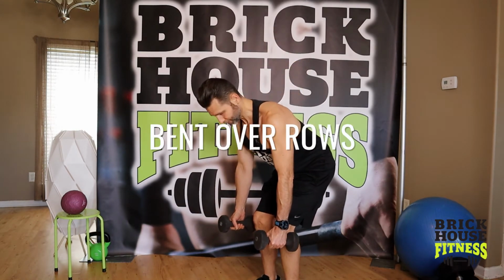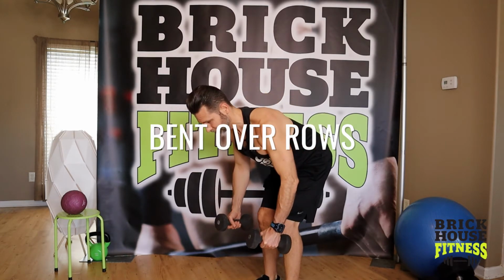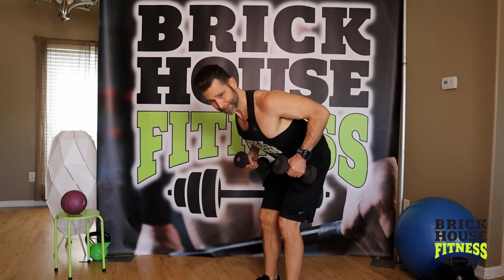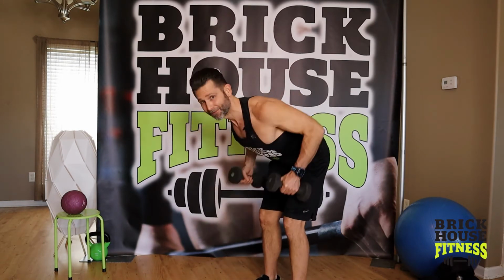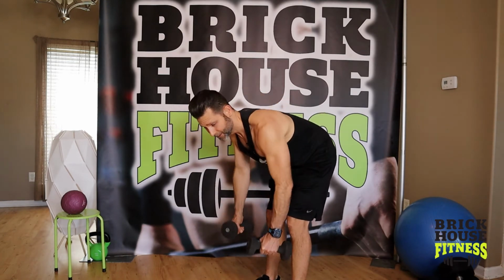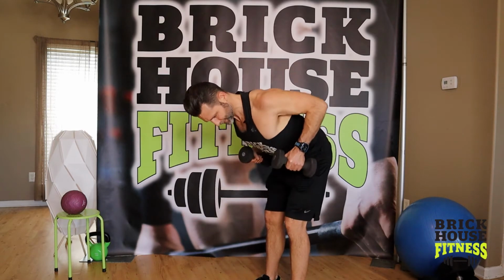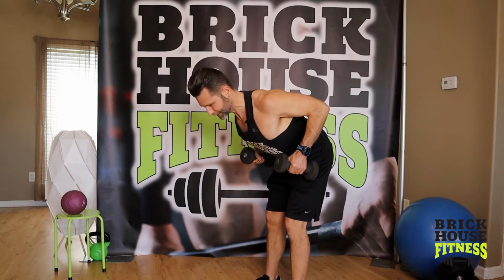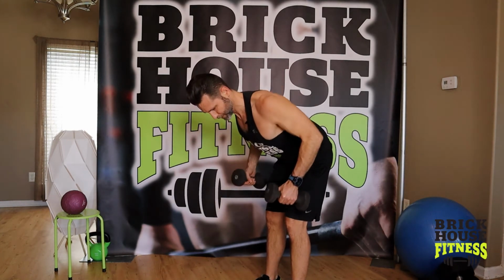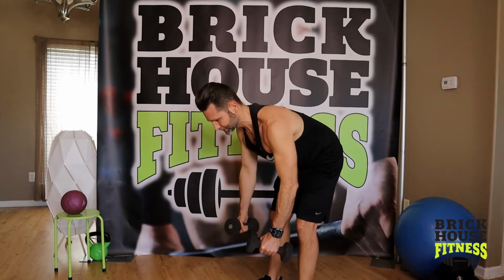I'm squatting down from the knees, sticking my booty out, and I'm driving my elbows back. Now this weight isn't very heavy. If you're a dude working out in the gym, this is gonna be a laughable amount of weight. You're probably rowing a couple 45s on the seated row machine, but what we're gonna do is just really over-exaggerate that squeeze in between our shoulder blades and driving our elbows back and tucking them in at the top. And I'm gonna do this 15 times, getting that squeeze.